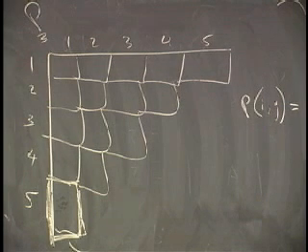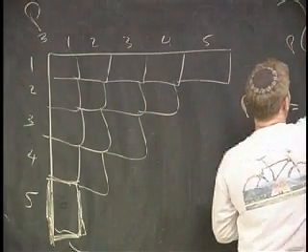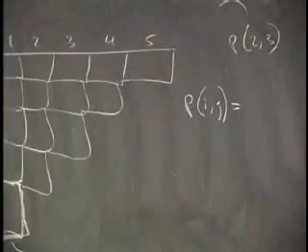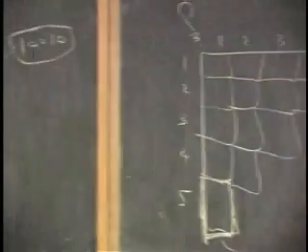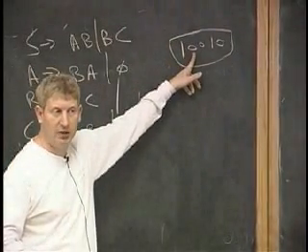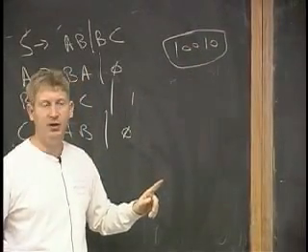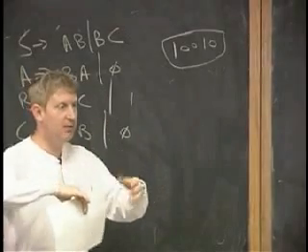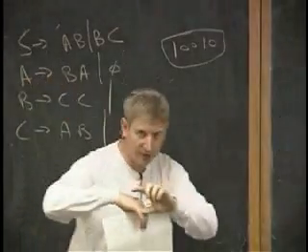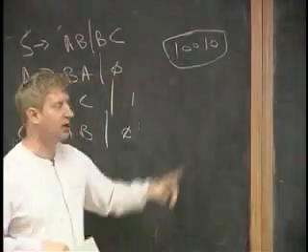Well, it doesn't mean that. It's a little bit funnier, because if you did it that way, it'd be very hard to define this recursively. It's done a little bit differently. So let me show you by example. P23, for example. P23 are all the capital letters that can generate a certain part of this string. Which part? The part that starts at the second letter. The 2 means where you're starting, and the 3 means how many letters you're moving after that. So it doesn't mean the second and third symbols. It means starting at the second symbol, move inclusively 3 symbols down. So P23 is talking about generating the string 001.